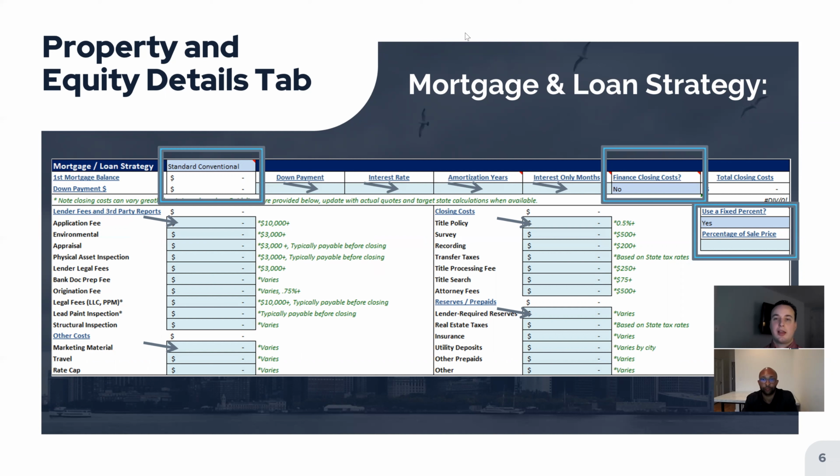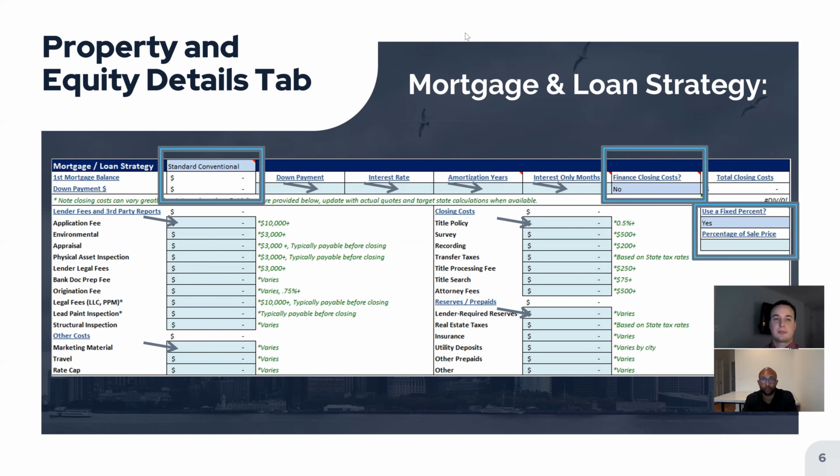Amortization years, interest only months. If you're going to be using interest only, that's a good way to minimize your costs in the first couple periods, if it's available. Some banks allow you to only pay interest payments for the first year or so. And if that is an option, then it's going to help out your cash flow, obviously, in that first period. Then you've got an option to finance your closing costs. It's going to be a sizable chunk of change. You can either raise it as part of your money raise, or you can finance it as part of the loan. So that'll be an option.